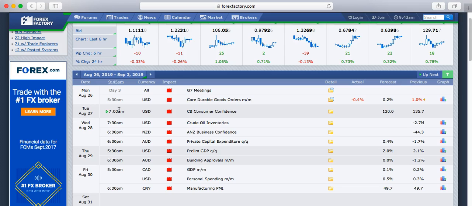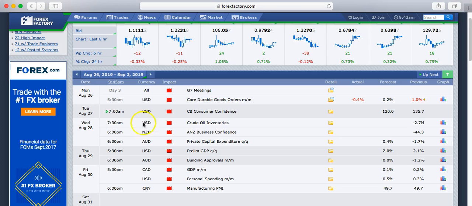So that's about 4 a.m. my time. We have news on the US dollar tomorrow morning at 4 a.m. Usually what I do when we have news coming out is I'll set an alarm on my phone 10 minutes before the news. And let me give you guys a hint. Every time that we are looking at news, what we can do right off the bat is observe the trend. News really always follows a trend. So if we're in an uptrend, it's most likely going to continue to be in an uptrend. Take note of that, guys.